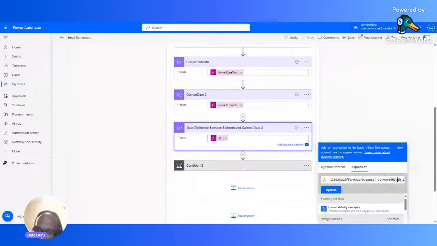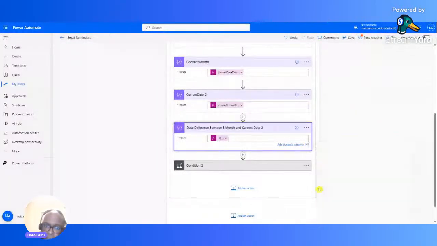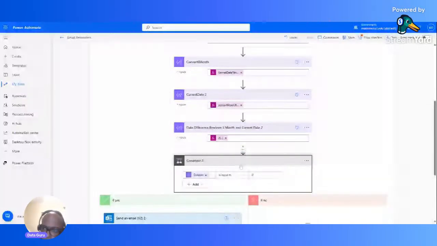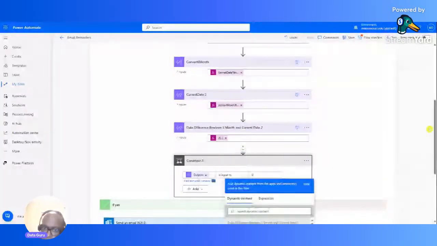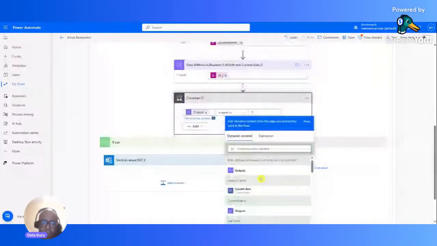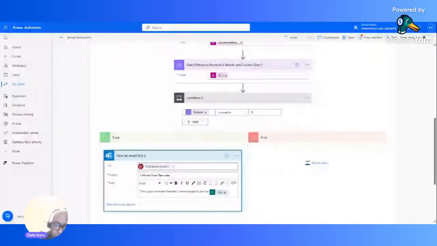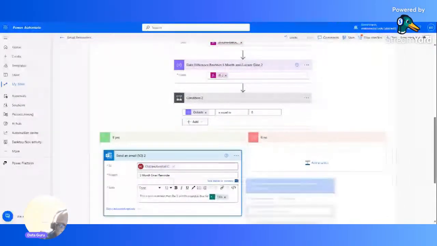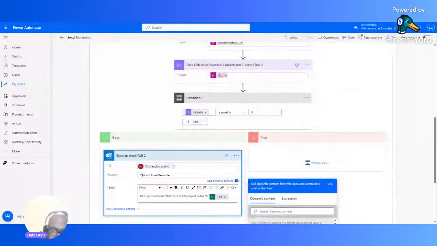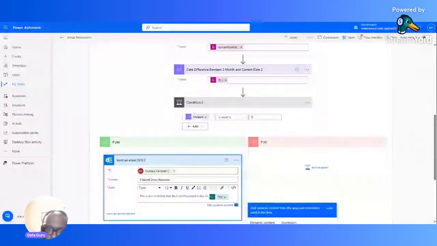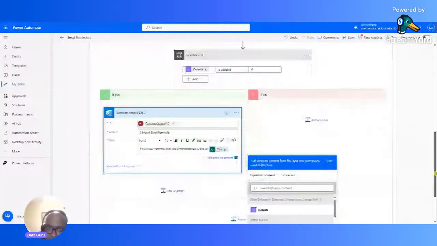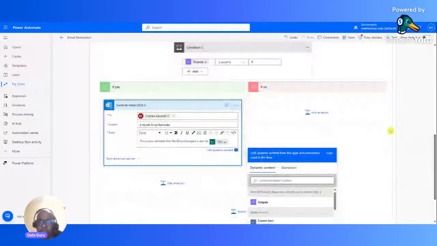All right, and condition. Condition's good. This subject here is going to be 6-month reminder. It's going to say 6-month, and we're going to keep that same title name. All right, so we have our 6-month.